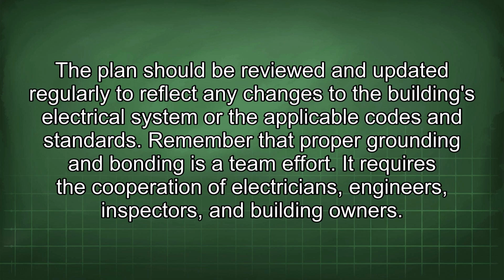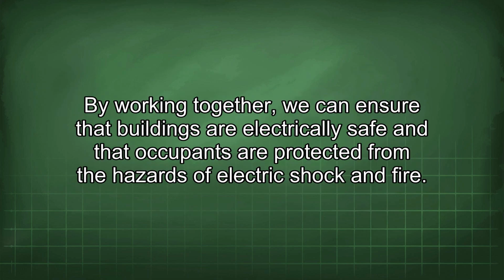The plan should be reviewed and updated regularly to reflect any changes to the building's electrical system or the applicable codes and standards. Remember that proper grounding and bonding is a team effort. It requires the cooperation of electricians, engineers, inspectors, and building owners. By working together, we can ensure that buildings are electrically safe and that occupants are protected from the hazards of electric shock and fire.